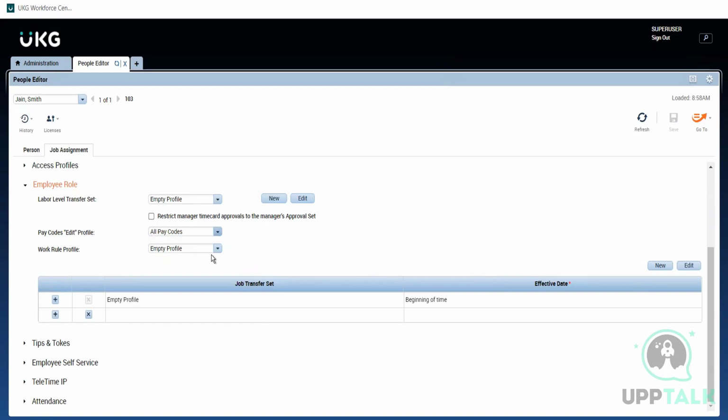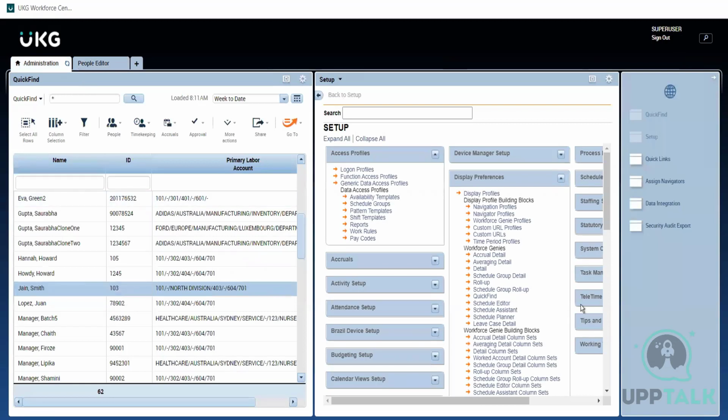Okay. Same. And create it from the option new. Like how do you create a pay policy? We'll create the pay codes in the pay policy, and the pay code access profile is created under access profile. Okay. So this will cover it up.